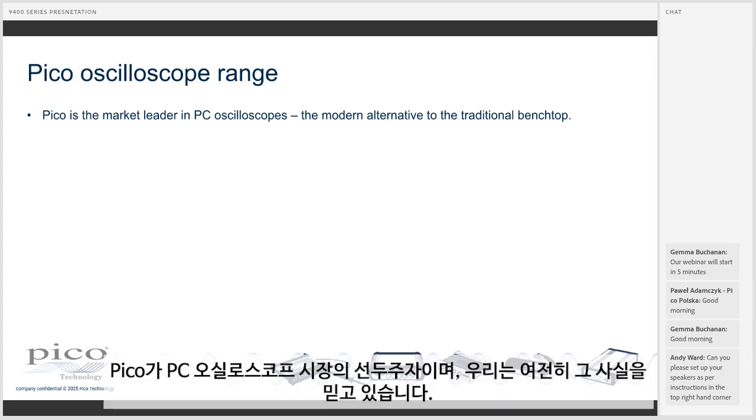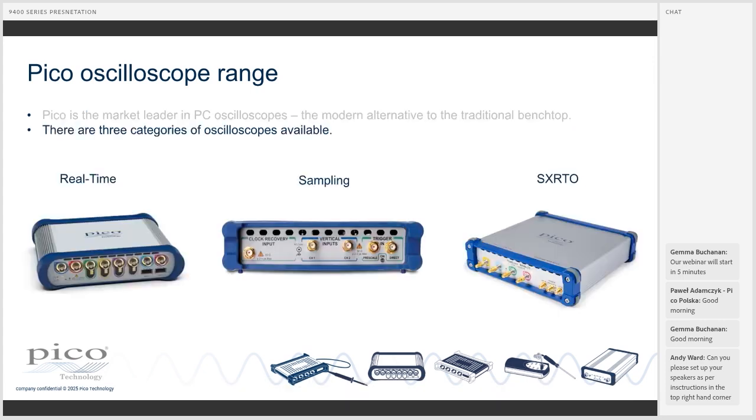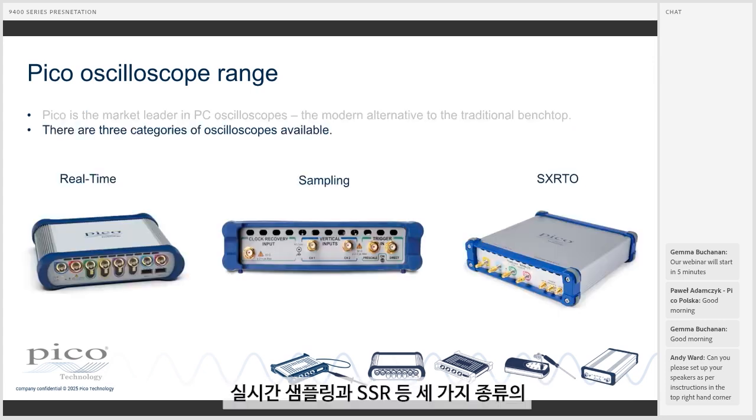We've said this many times before that Pico is the market leader in PC oscilloscopes, and we still believe this, and it is the modern alternative to the traditional benchtop instrument. We have three categories of oscilloscopes available: real-time, sampling, and SXRTO, and have differentiated here by the sampling technology.